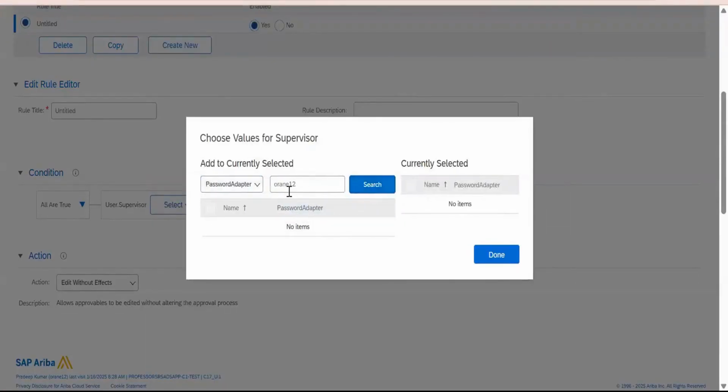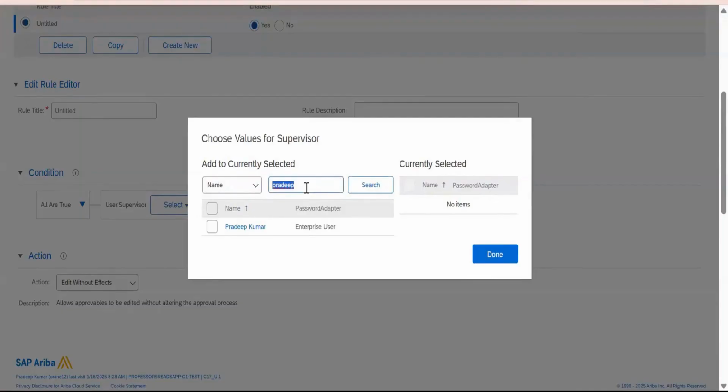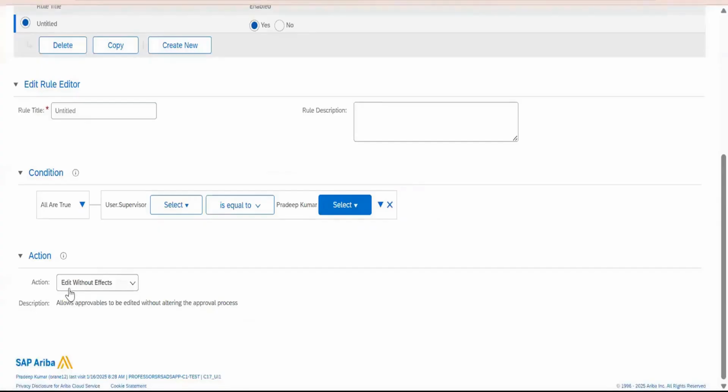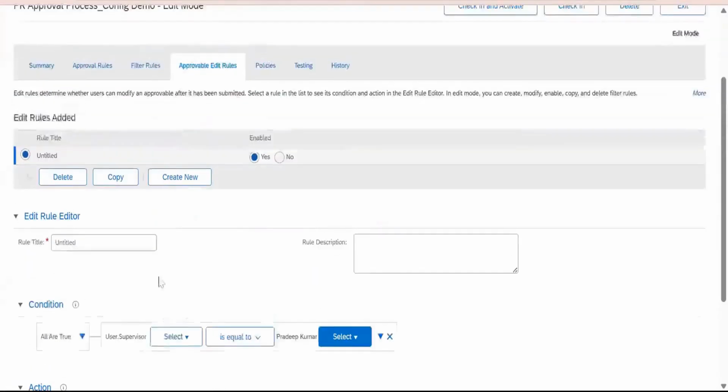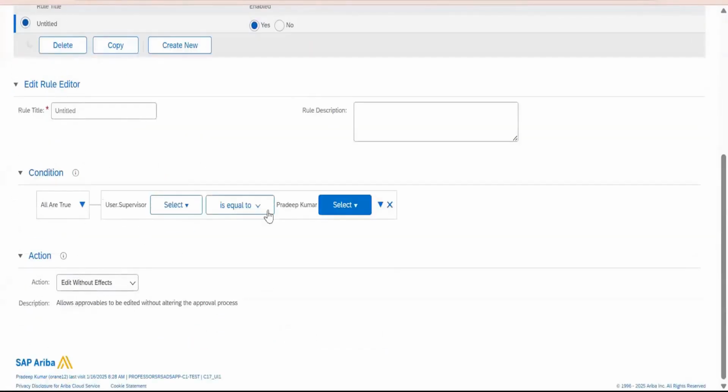Pradeep Kumar. Okay, if Pradeep Kumar, below him are his subordinates. If they create the PR, they can submit it. Generally you can give this to a group of people under him. If they are submitting, they can make the changes. So that's what we are creating.